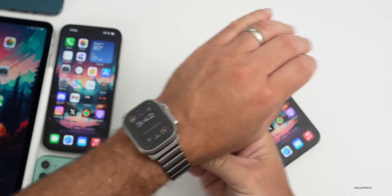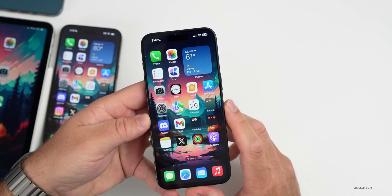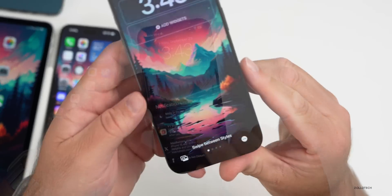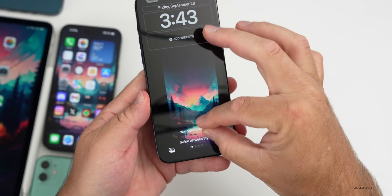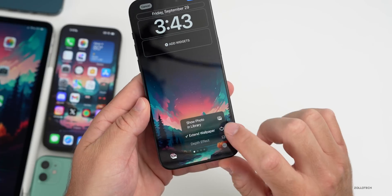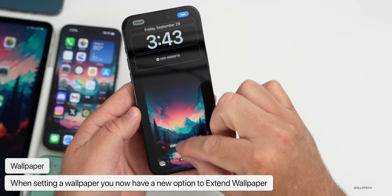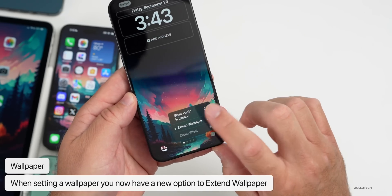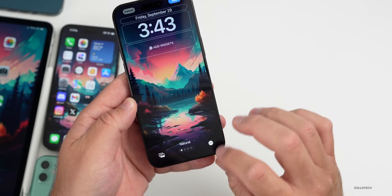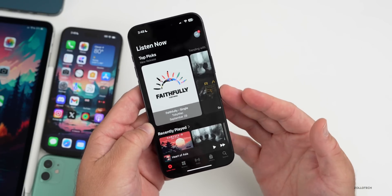As far as new features and changes with iOS 17.1, one of them has to do with the wallpaper. If we go in and set a wallpaper using the wallpaper from today, pull down and you'll see it says wallpaper extended. If we tap on the options in the bottom right, we now have the option to extend the wallpaper — no longer do we just have to pinch and move it up or down, it will extend just by tapping this button. It's a nice little update that makes it more clear as to what it's doing.